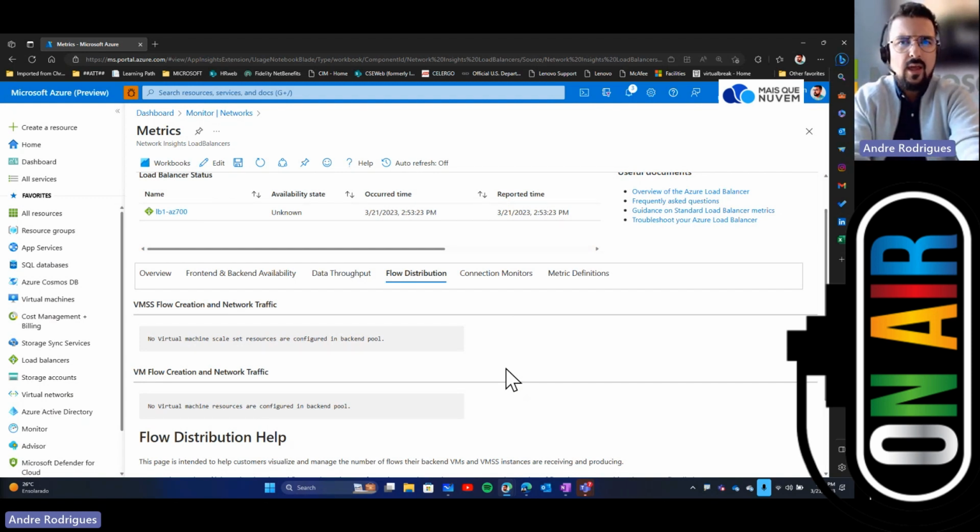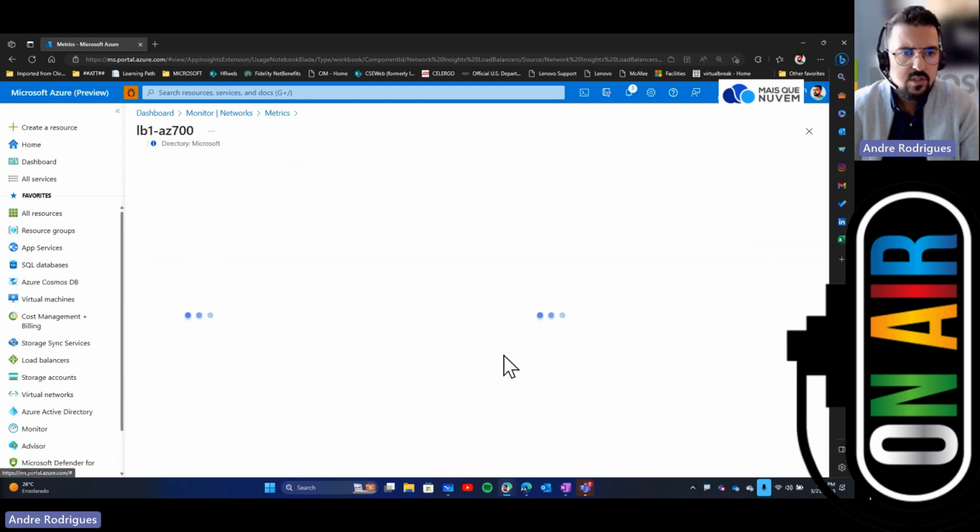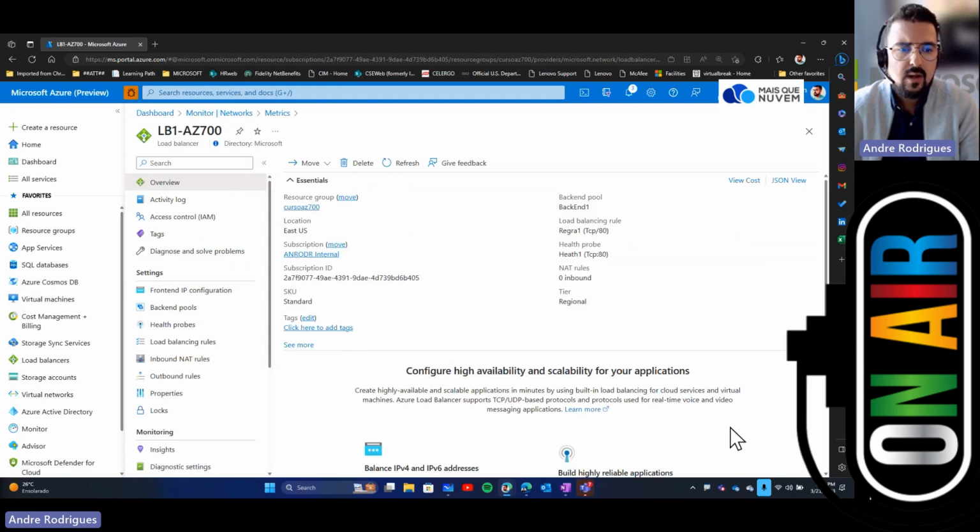And you can see if something is wrong because one VM is responding to too many requests, and you can make the rules better for that. And let me see if we have more things here. No, we are okay. Just to see the load balancer, you can go directly to the load balancer right here.